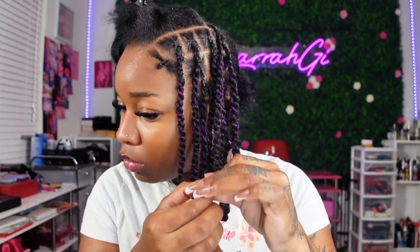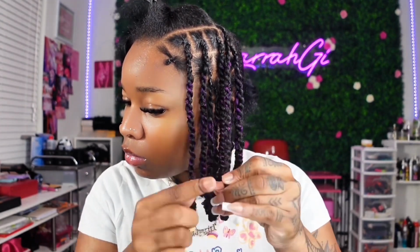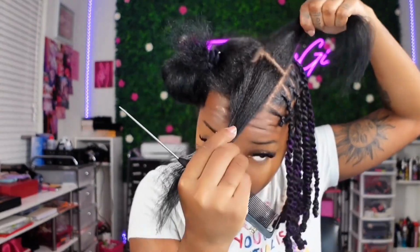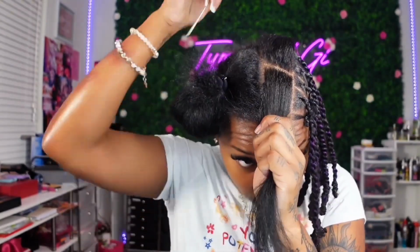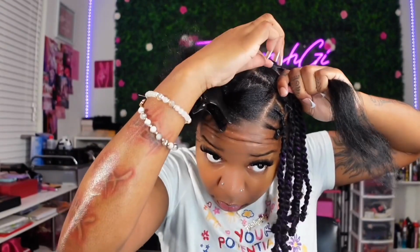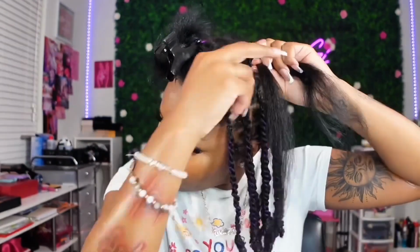And you guys, I feel like this style is just really cute, something easy, something that looks very natural, because I actually did want to do these the length of my hair. Now if I just blow dried my hair, it was really silky because I do have this silk stuff in my hair when I blew it out, so it got more straight than what I wanted it to be. So adding that little bit of hair in the beginning definitely helped me a lot so that my hair can blend really well with the kinky hair.